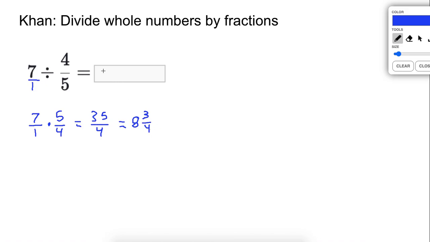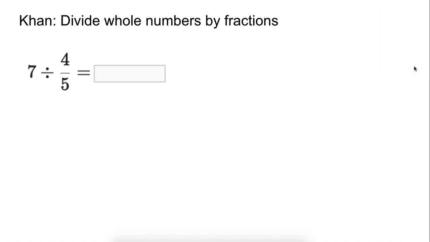and 3/4. And if you're entering in a mixed number, you put the first number, 8, and then you put a space in, and you won't see anything there. You just put a space, and then you put 3/4. That's the way you enter a mixed number. You don't put an underline or anything there. You just hit the space bar and slide it over to get the mixed number in like that. But again, you could have put in 35/4 on this one, and it would have accepted that. It would have taken either one of these answers in Khan for this lesson. Okay. All right, let's go on to the next one here.